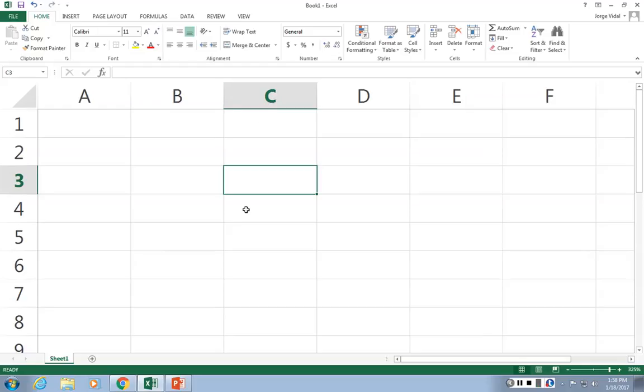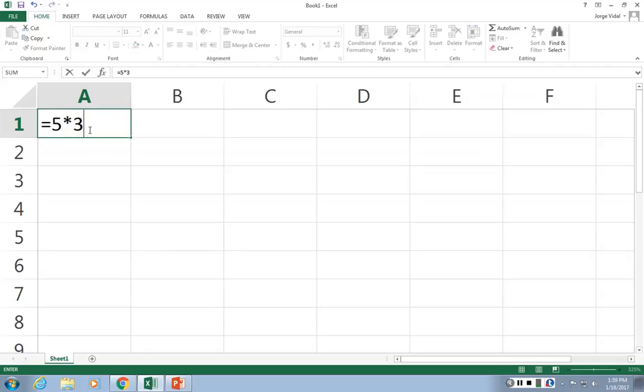You can see here, C3. So when you're doing formulas, you can click on the cell or you can type it, but that's how you give an address to something. Now, you can use the spreadsheet like a calculator. So let's say you want to do a multiplication, so you can do equals 5 times 3. And in Excel, whenever you want to input a formula, you have to use the equal sign. So you put equals 5 times 3, press enter, and it'll give you 15.